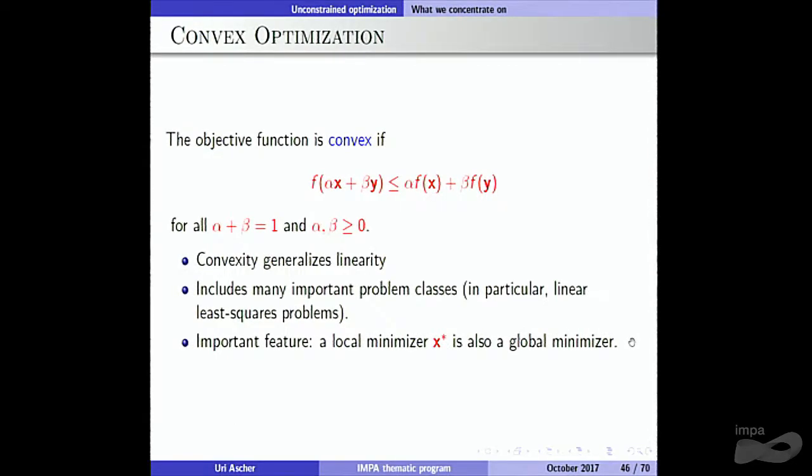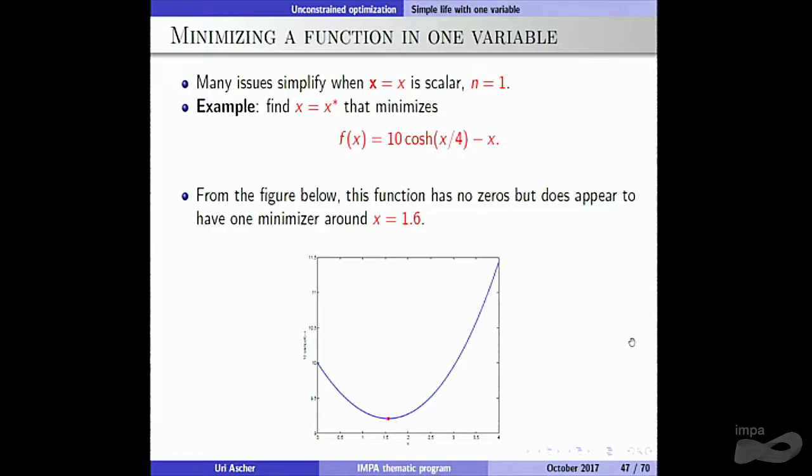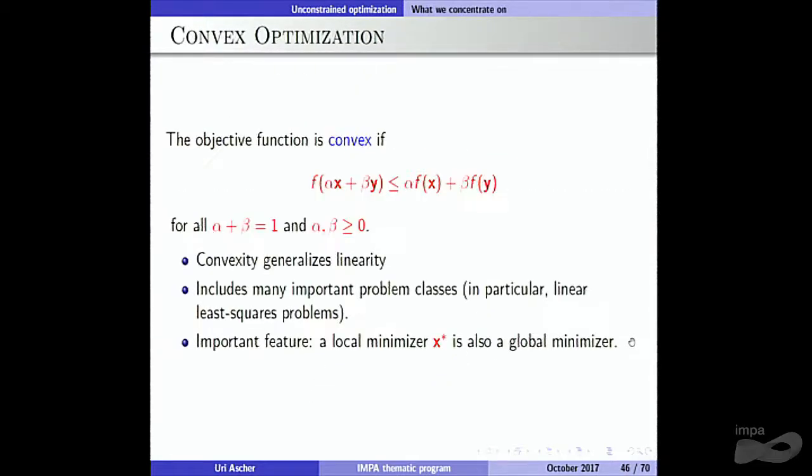Convexity is very important. A function is convex if, for any alpha and beta such that alpha plus beta is 1 and they're non-negative, f in the middle is below the line. Actually, it's better to show it in a picture. This is a convex function because if I take a point here and a point here and pass a straight line, the actual function is below any straight line like this. So that's a convex function. Convexity means that once you find the minimum, that will be the global minimum. Life is so much simpler with convex functions.